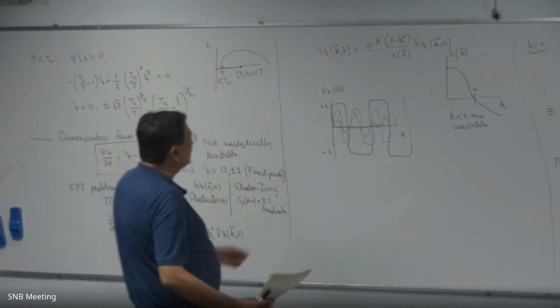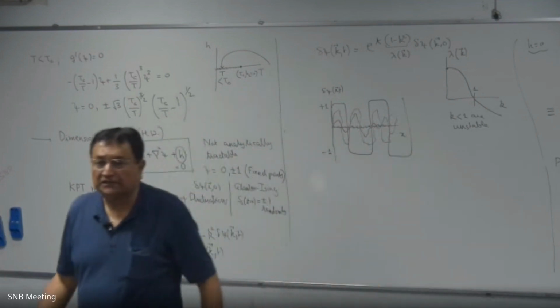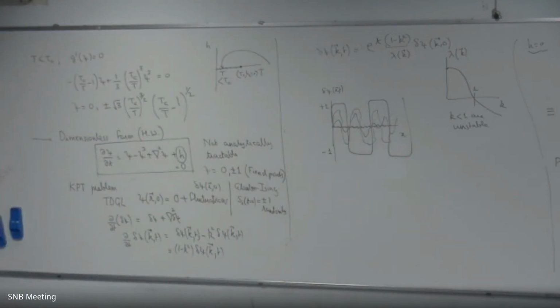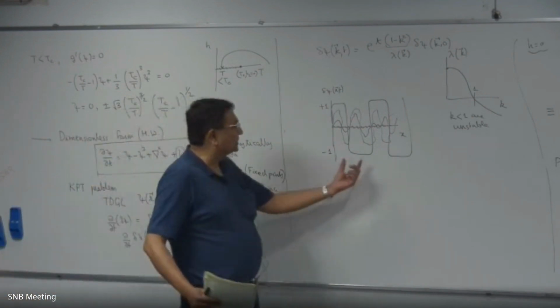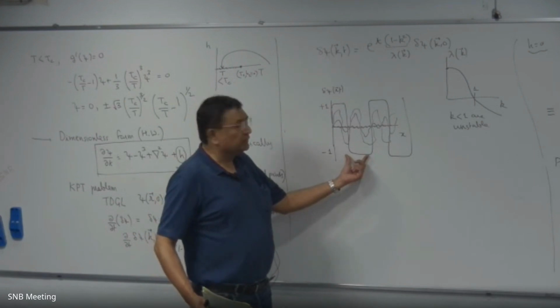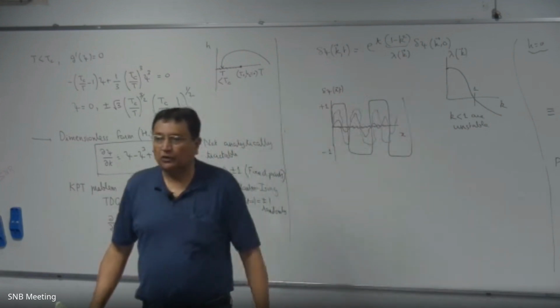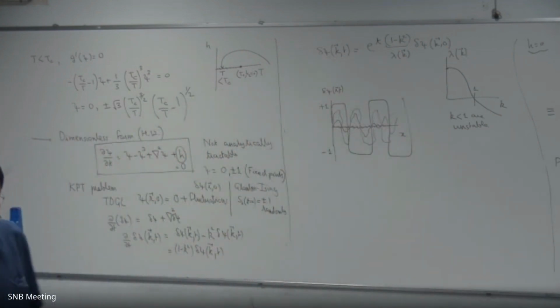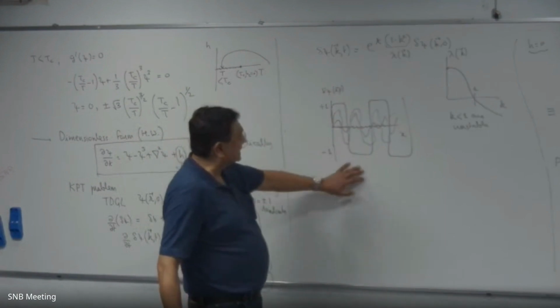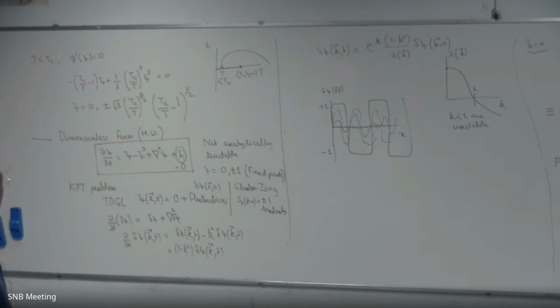This process of the interfaces colliding and coalescing and domains becoming larger and larger is what's called the domain growth process, or the coarsening process, because the length scale of these domains grows with time. At the end of the day, you will have a single domain in a finite system, all +1 or all -1. Then at that point, you have no interfaces. It will be different in the phase separation problem, but that will come later.